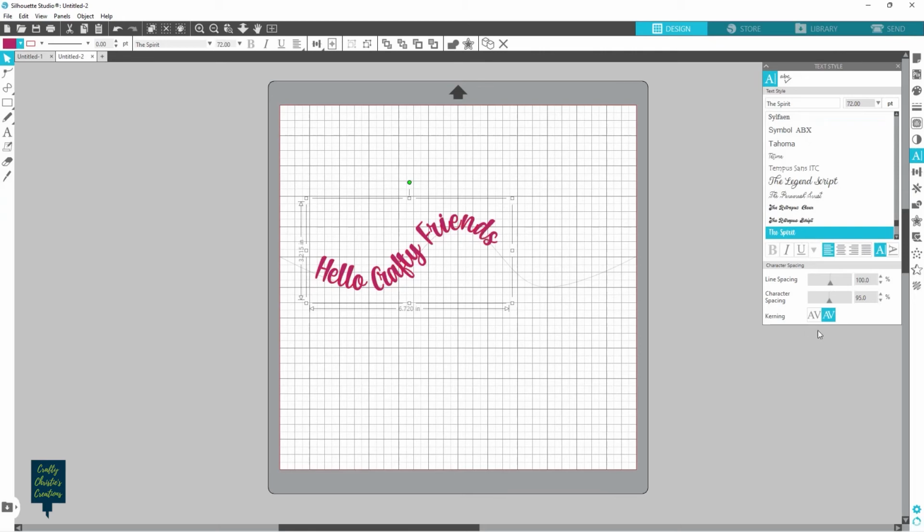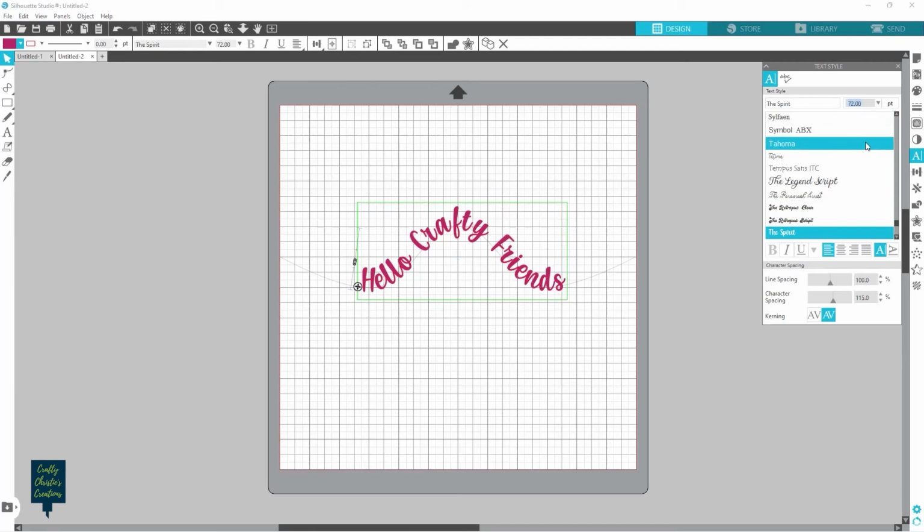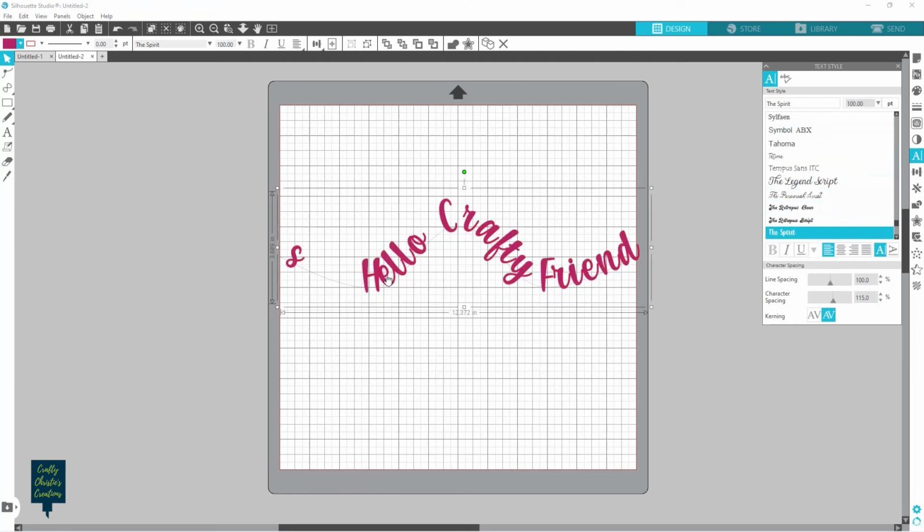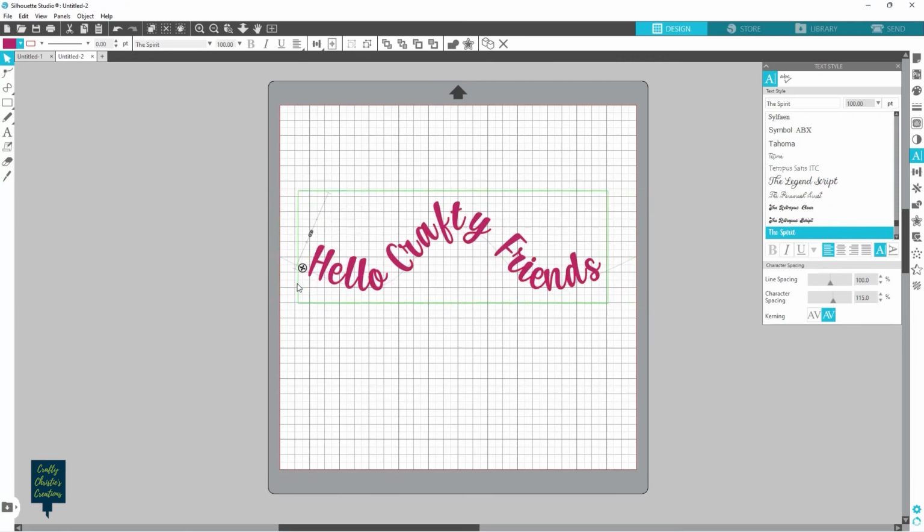And then again, I can click on it and do my character spacing, and I can space that out a little bit more as well. And I think that looks good. Let's bring this over a little bit more. And then I'm actually going to increase the size of my font to 100. Oop, we've got to get everything. Let's click off, click back on. Now 100, and you see how that makes a difference as well. Then I can double tap again and pull my text back over. And I like that right there.